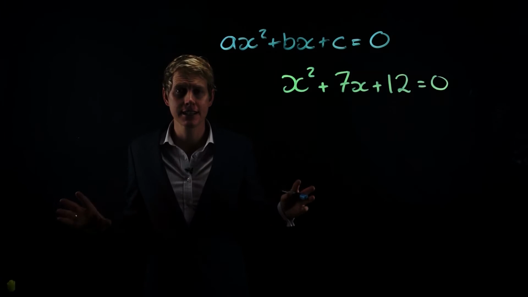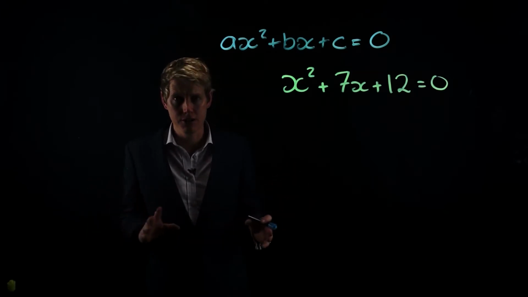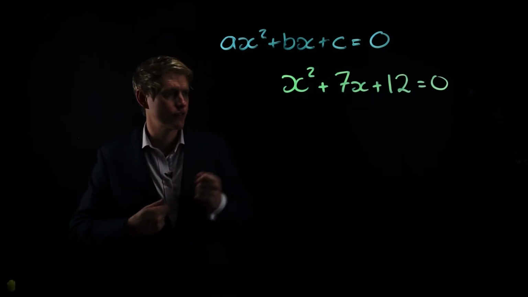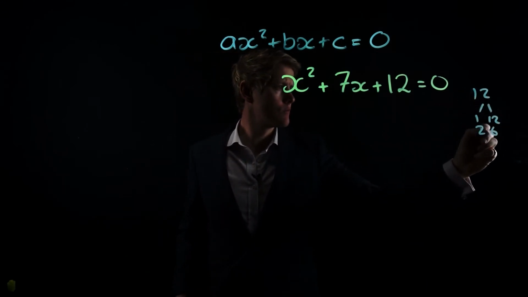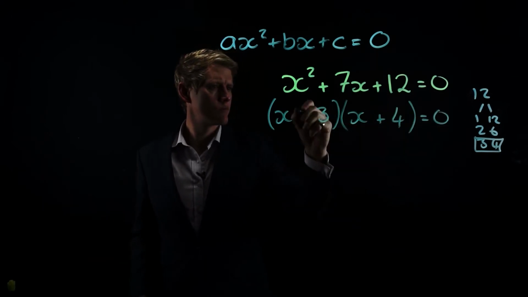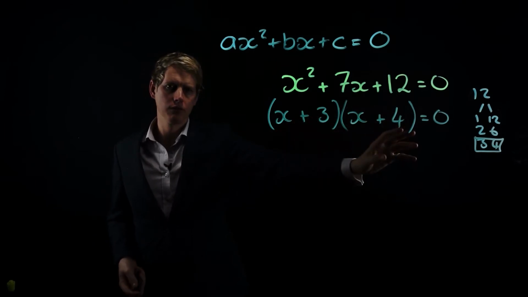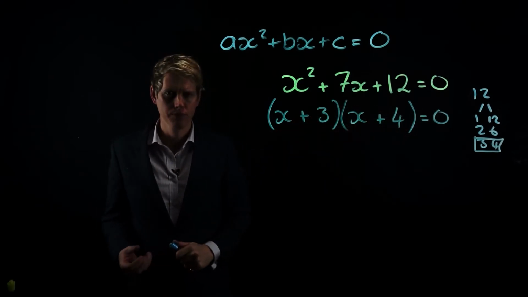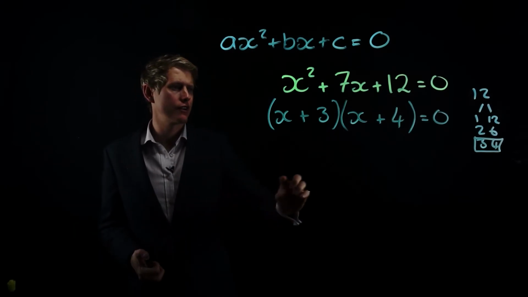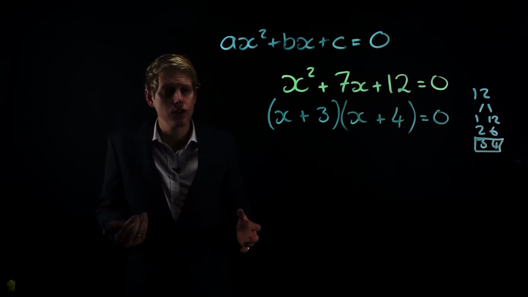Now, we're going to do this, first of all, by factorising the equation. So I'll zoom through this. If you don't understand what I'm doing, check out my factorising equations video. So I've factorised this equation into x plus 3 all multiplied by x plus 4. Now, notice the difference between this and what we were doing in our factorising equations videos: we have an equal sign. We can solve it.